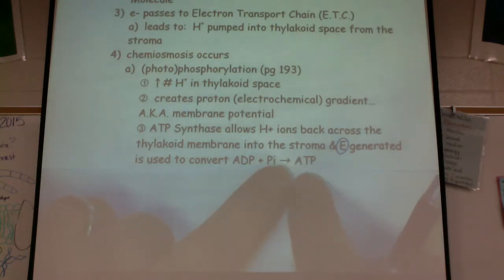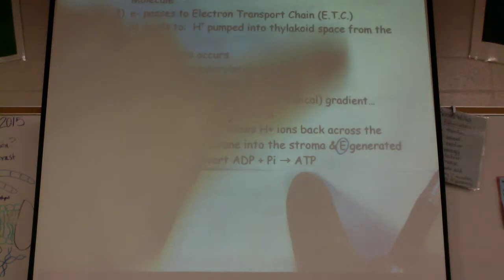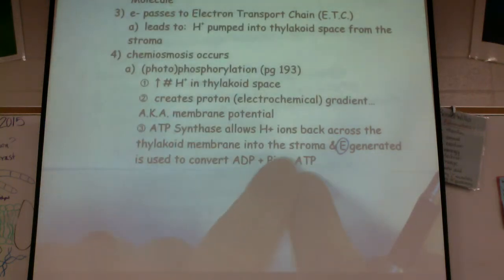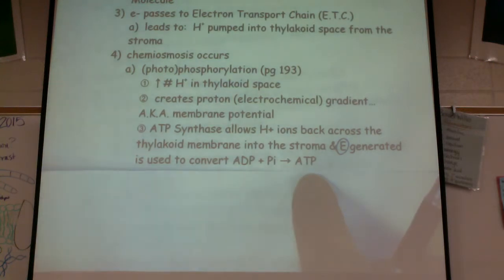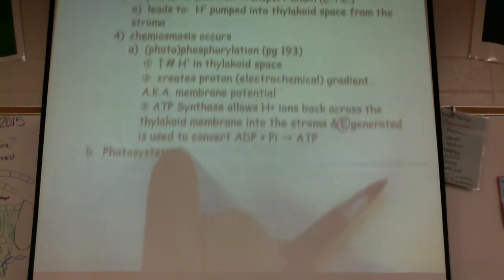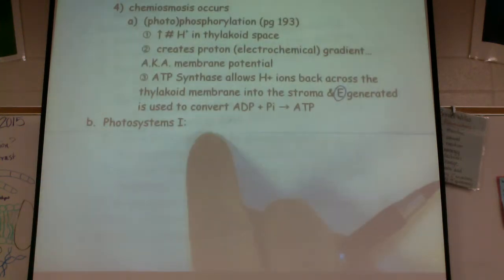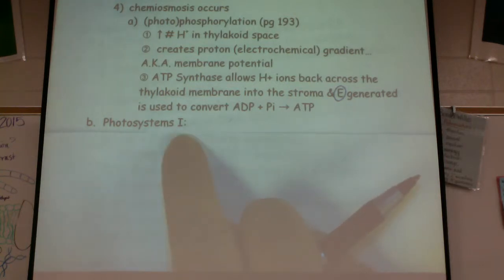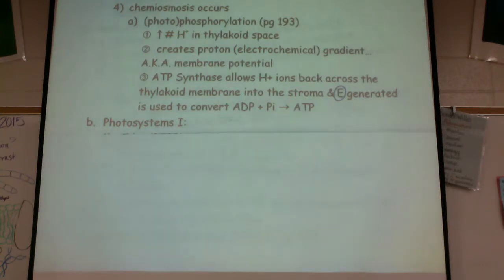This ATP is then going to be utilized, because we're talking photosynthesis now, to run the Calvin cycle. But that's not the only source of energy to get that Calvin cycle to run. Part of the Calvin cycle is what we call the reduction phase. So that's why photosystem 1 is happening after photosystem 2.